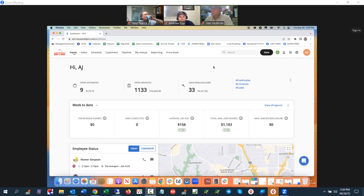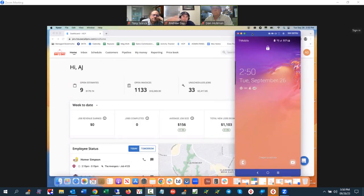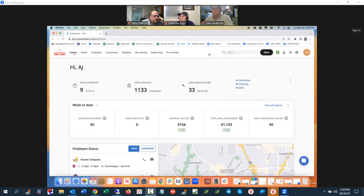Understand. Okay. Now, that is just through the mobile app. And I'm going to show you what it looks like, because I'm able to pull my phone up here in a moment. You guys see this on the right-hand side of the screen, so we can actually see what the mobile looks like out in the field. But in that regard, Don, we do have a little unit. You can plug it into the OBD2 port of the truck or the van. Then we can track the actual vehicle as well. I'll go into that. Okay. So I just wanted to be sure that we understand kind of the inner functions here.